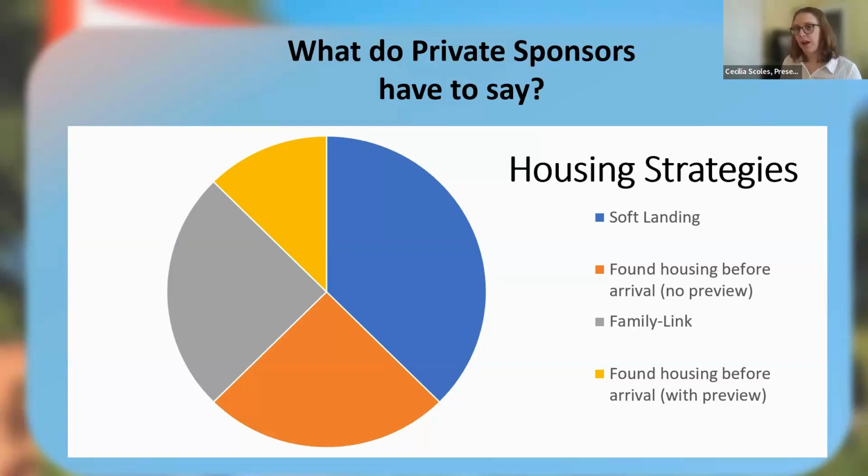And an equal amount were family link cases, where the newcomer's family either sponsored previously or immigrated or were just born here, lived here already, and the newcomers came to live with them first. And then while the family and the sponsorship group found housing for them collectively. And a small amount of people also found housing before the arrival of the newcomer family, but were able to actually contact them and show them viewings and decide on a place to live together. But that was really rare and only happened in one of the cases, because for the most part, people just had to roll with the punches, as they say.